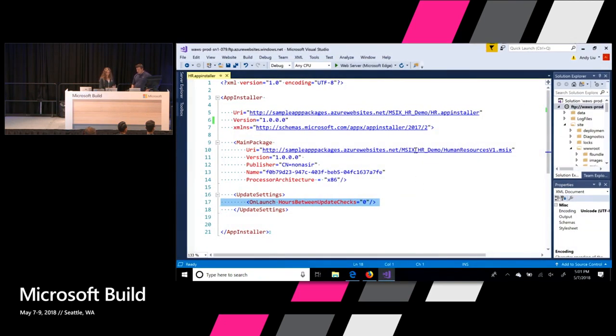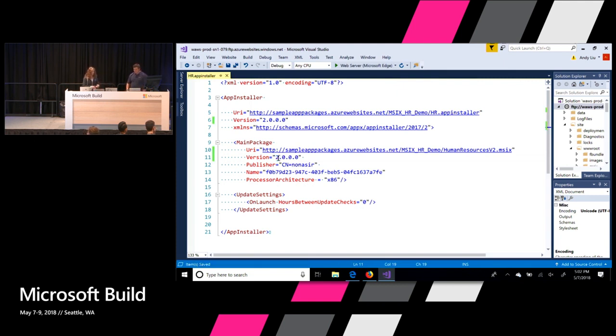But let's say that now you find out that there's an update to the app, and now you want to push that update to your users. What do you do? It's really super easy. All you have to do is change the version of your app installer file, change the pointer to your application, if it's in a newer location or it has a different name now, and then change the version of your application. And that's it? That's it. It's just those 3 lines.